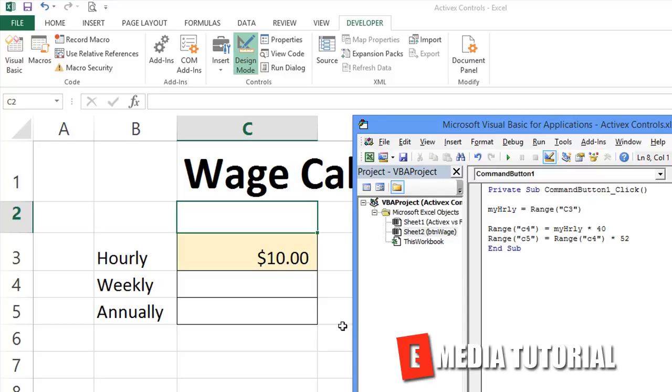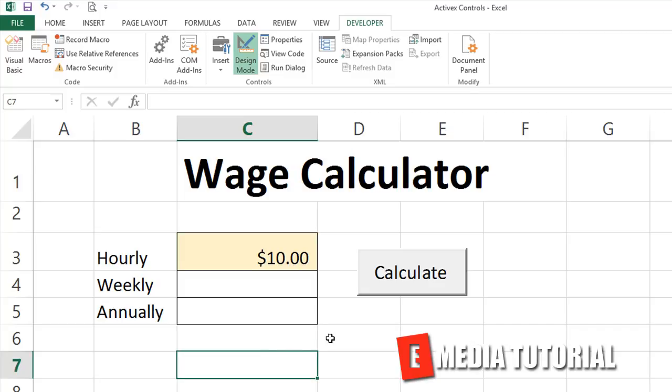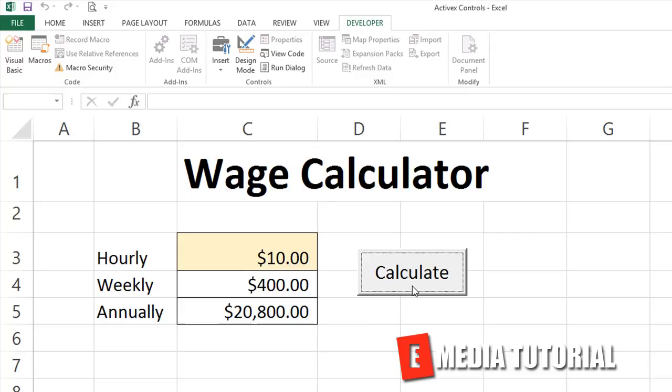If we've done all this to the button, all we have to do now is take it off of design mode in the Developer tab, and let's try our new button. I'm going to hit Calculate. And so there it is. But rather than having a formula that's vulnerable to somebody accidentally deleting it, and of course you may be saying, well, yes, but you can do cell protection, rather than doing all that, this is one way that you could do things.